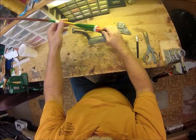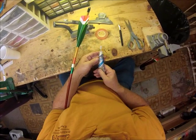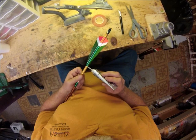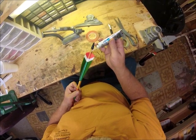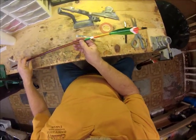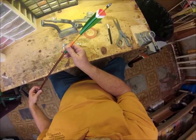Take it off. Now feathers are on there. As you can see, they match pretty good with the cresting. Now last step here is to take some Fletch Tite Platinum, and what we're going to do is put a little dab right on the end of each one of them here, and also on this end, and that's to lock them feathers in. Alright, so there you have it. There's a fletched custom arrow. We'll let that glue dry, and then we'll come back and do the final step.